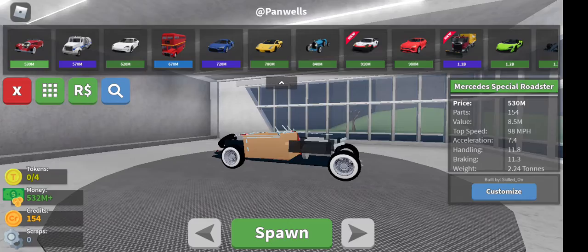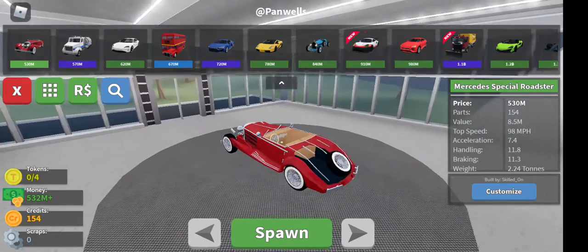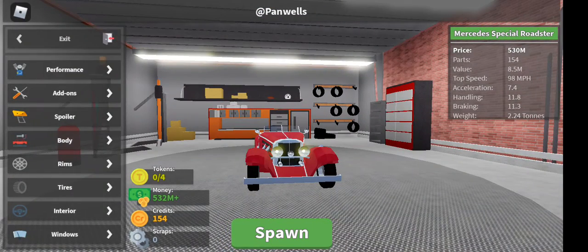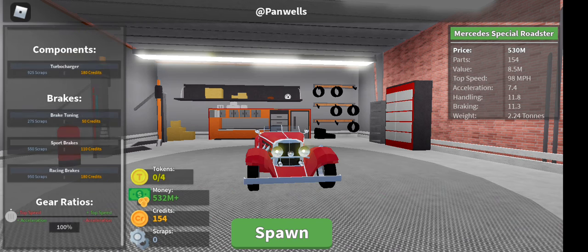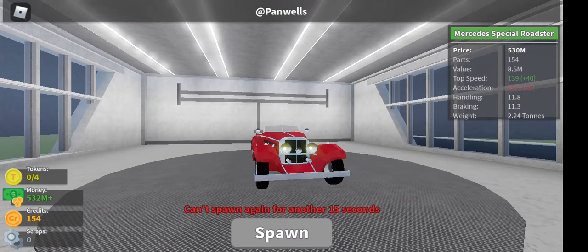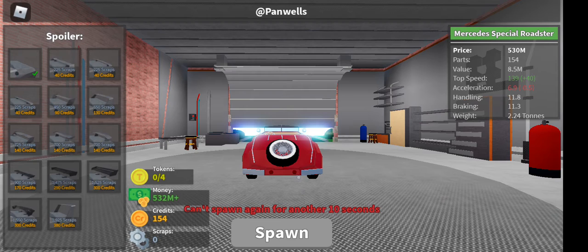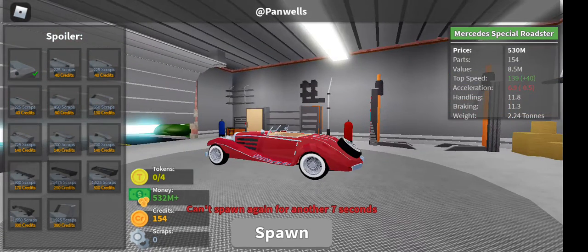This thing has 154 parts. That's not bad for an old car. And 98. Okay, but you know what? I don't like solo cars. Just, oh wow, that is way too slow. And 139. That's good. Yep. Oh my gosh. I thought of the best idea. Look at this. Spoiler. Are you kidding me? This doesn't have a drag spoiler? Oh, that sucks.